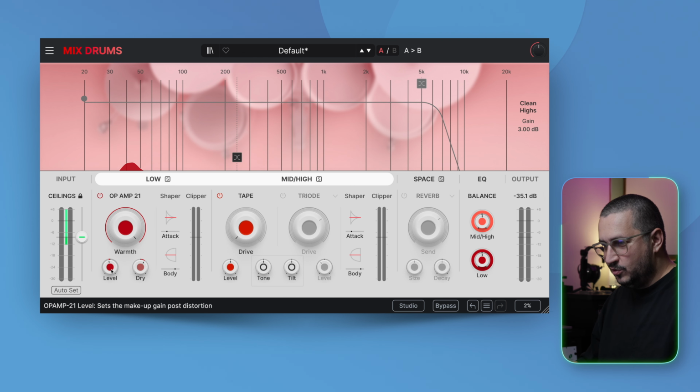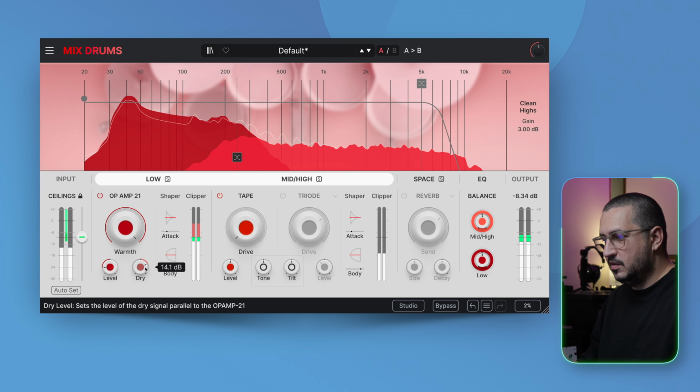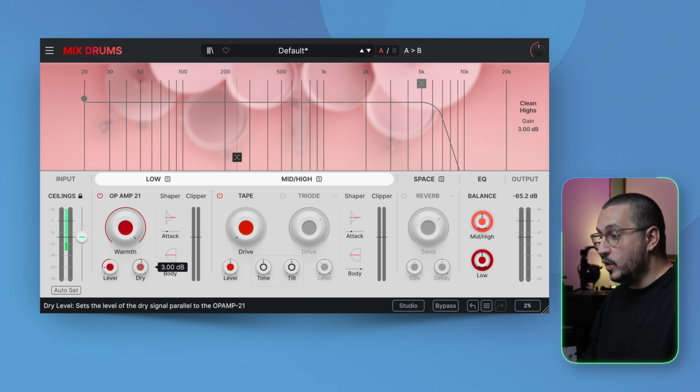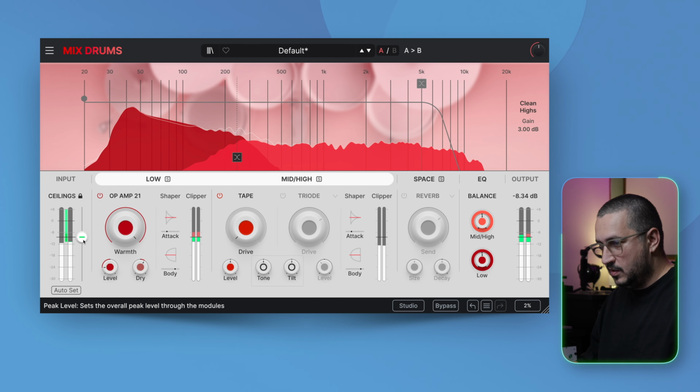We can blend the dry signal back in so we can retain some of the punch. But we have to be careful because we are pushing into the clipper.